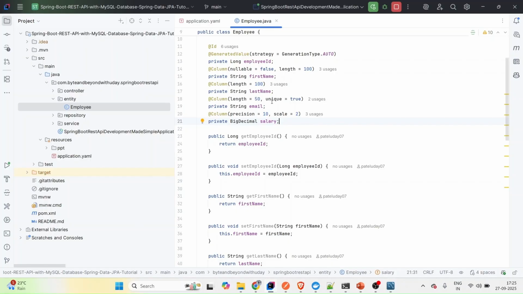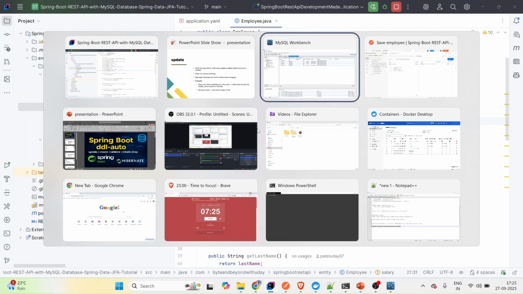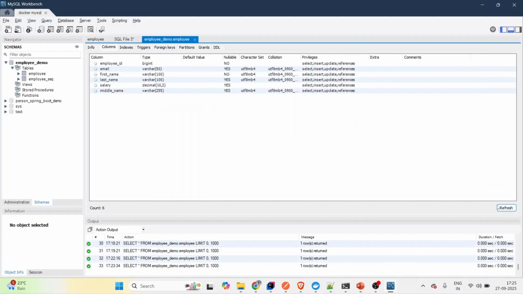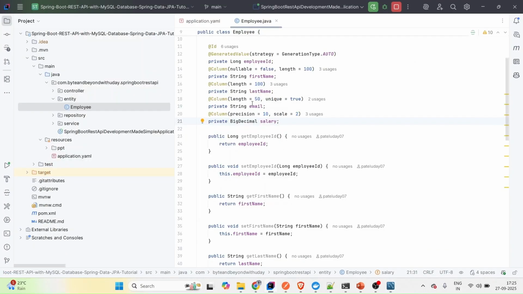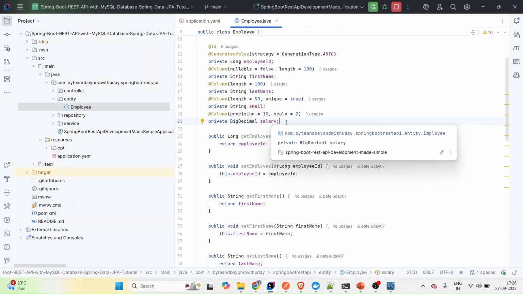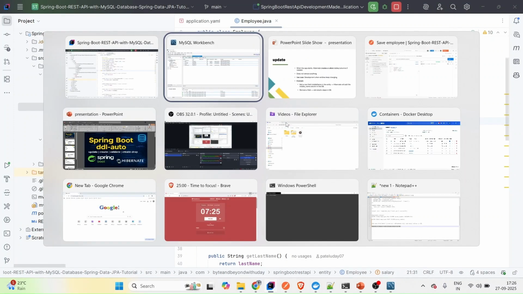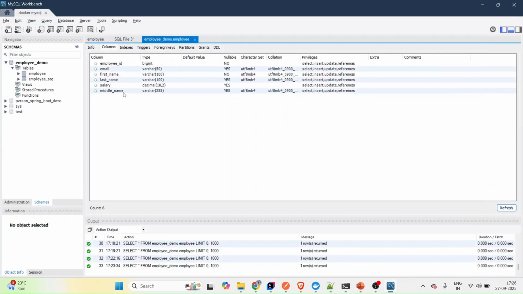So now middle name has been removed. Now let me go to the refresh section. You might be thinking that since we have removed the middle name property from our entity, the middle name column should also get deleted from this table.